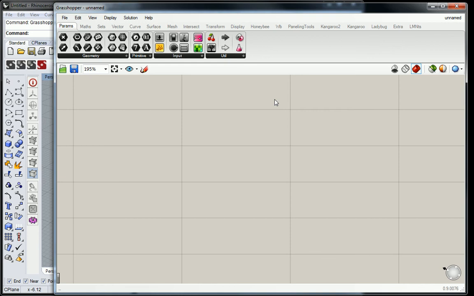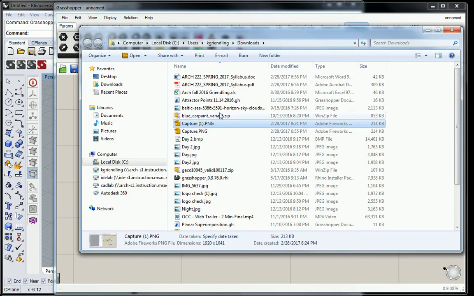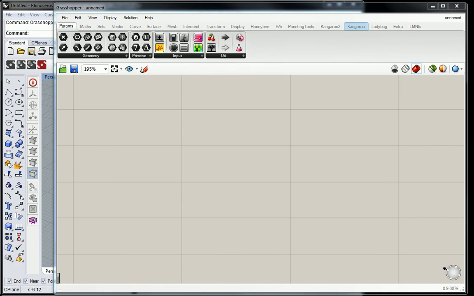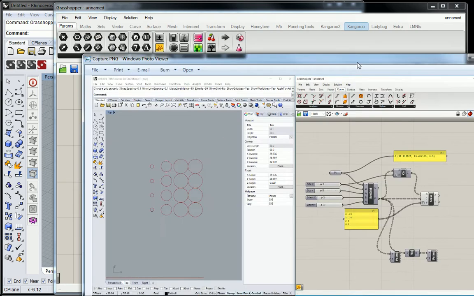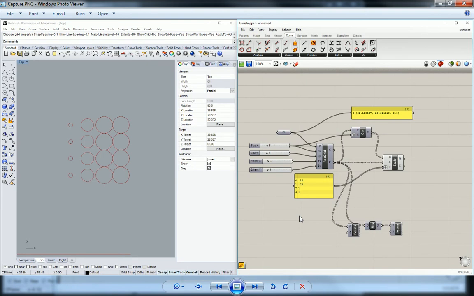So here we go for our first actual definition. Let me quickly grab an image that's going to describe to you what it is we're doing. Or do I already have it up? I do. Okay. So this is what we're going to create. And we're going to play around with it a few different ways. So don't try to memorize it and build it right now.